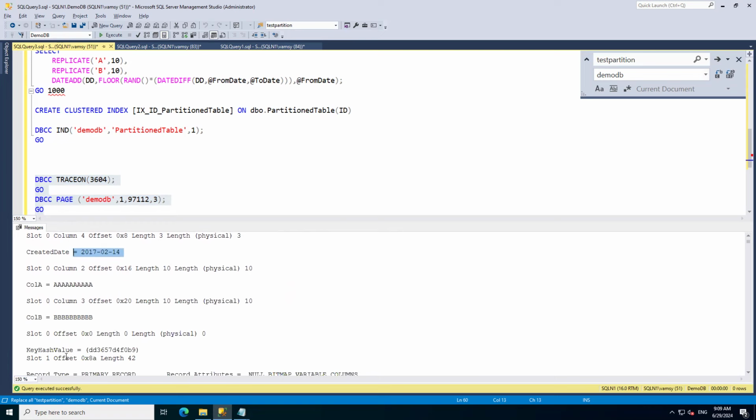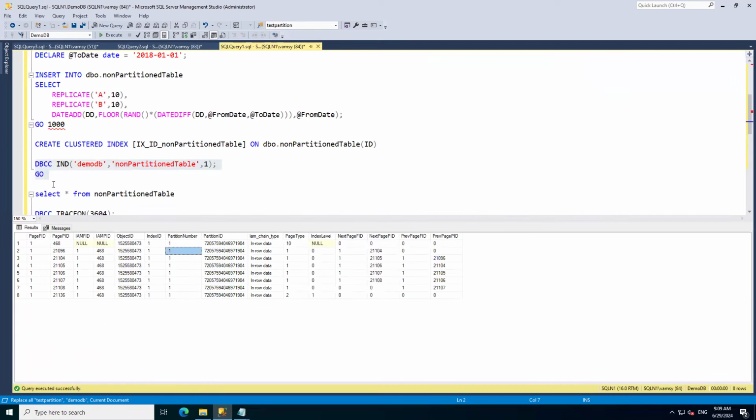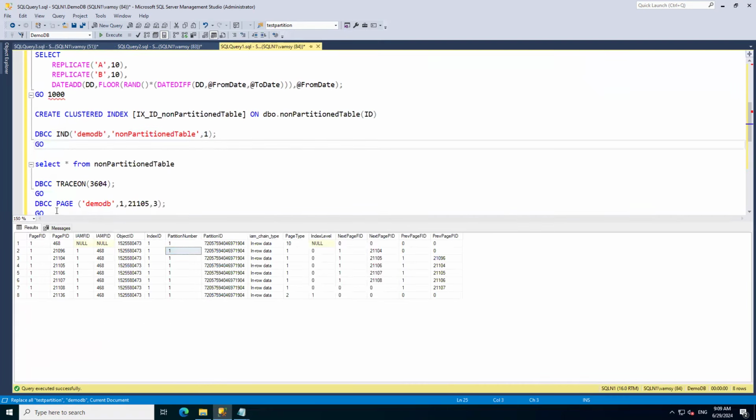Okay, so observe the output carefully, guys. There is a trick here that you have to observe very carefully. Just watch out very carefully about the output and the table structure as well.